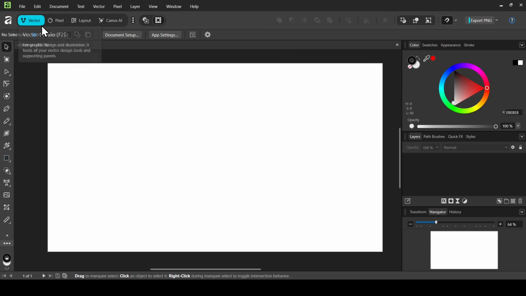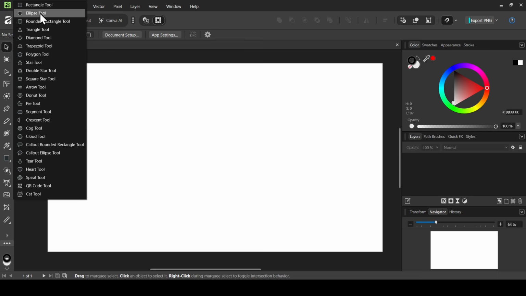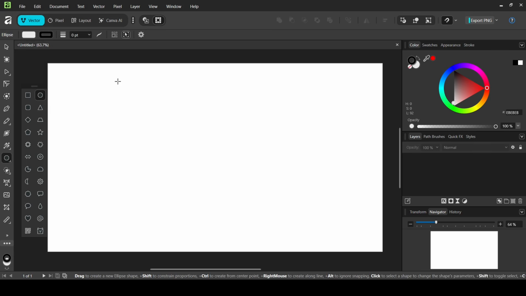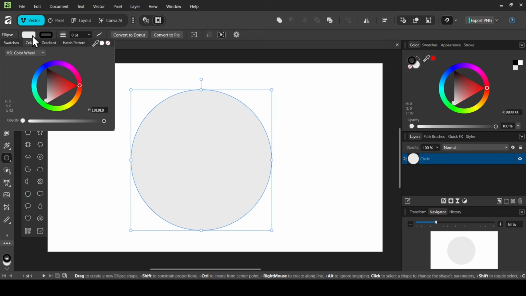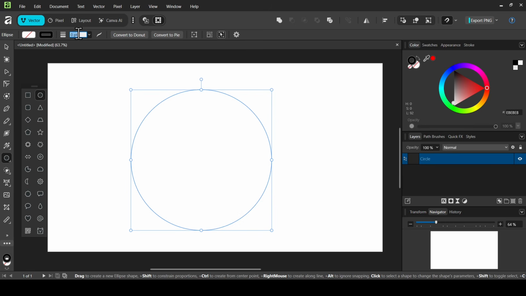So I'm on Vector Studio. So now let's select the Shape tool, left click, select the Ellipse tool, and now hold Shift key down and then create your circle to create a perfect circle. And now I'm going to remove the fill, so left click here, click on the icon to remove the fill. And now double click here, type 1 to add a 1-point outline, so here it is.